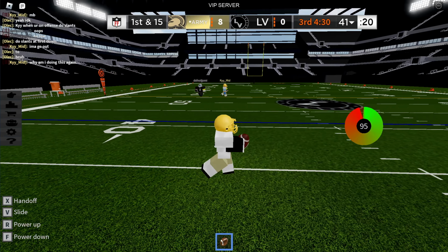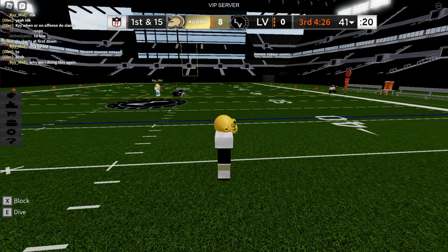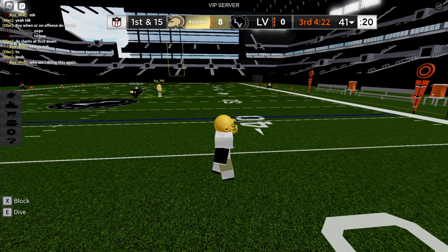Cut again. Yeah, here we go. Like, see, look at this. Like that. That's a good dot right there, especially if you're getting a touchdown or something.